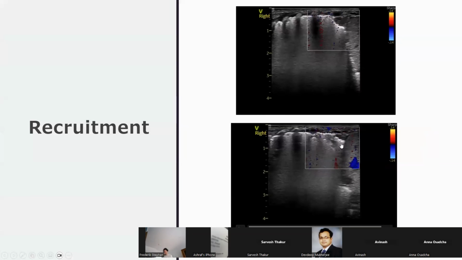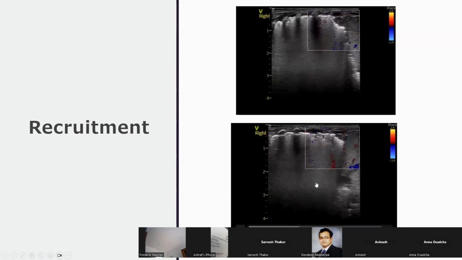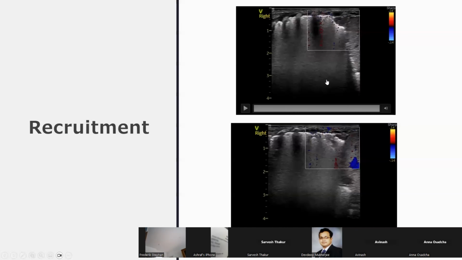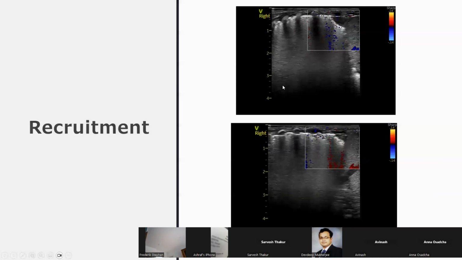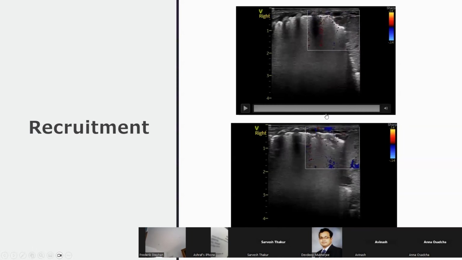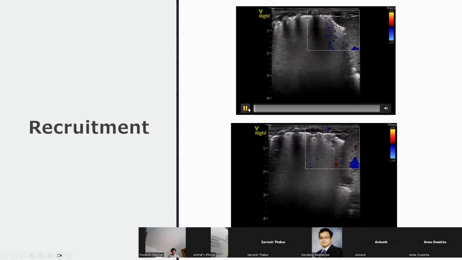I've gone up by the PEEP by 2. It's not actually improved my pattern. What it has done is marginally improve my oxygenation in this particular situation. Now, the risk of increasing PEEP too much is I don't have much lung to recruit, but then the risk is I might actually cause a host of these problems that we've just discussed in terms of side effects, which might actually make this baby's condition worse. So again, a recruitment strategy has got to be done very cautiously, because actually what you can see is if you look at this particular area, if anything, my static air bronchograms have actually increased. And while I've been able to recruit this, the actual pattern of lung hasn't changed.